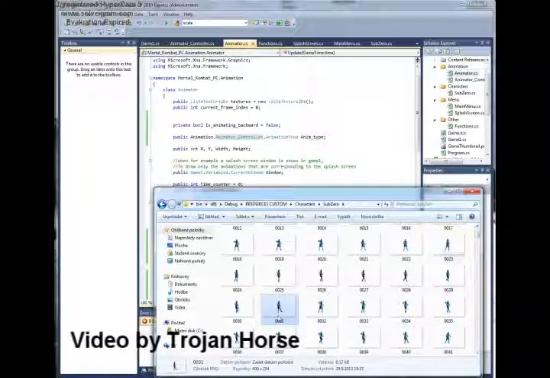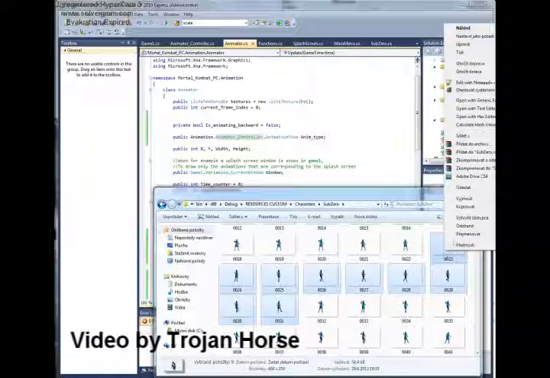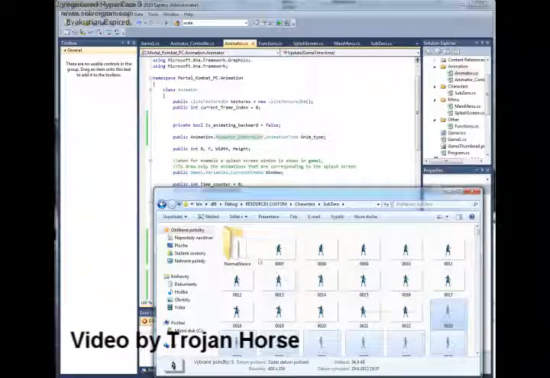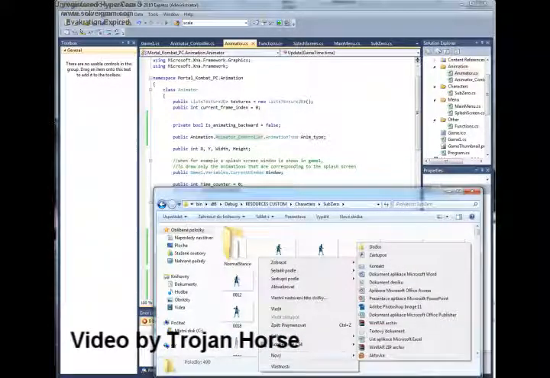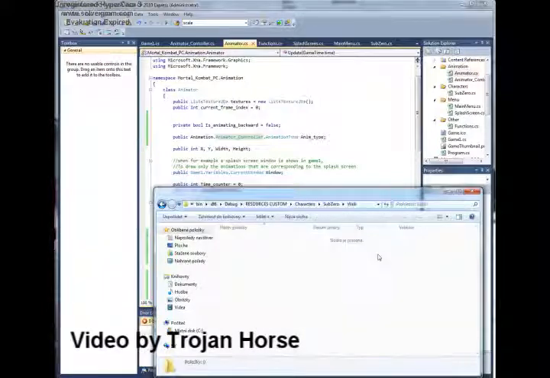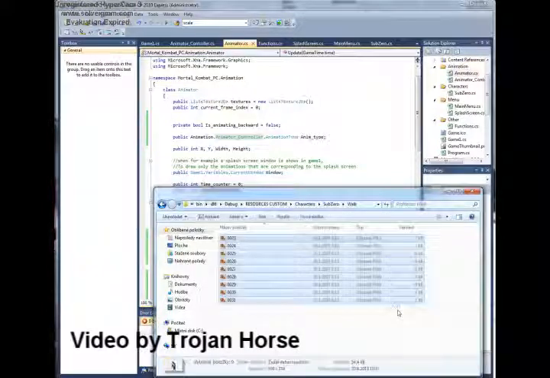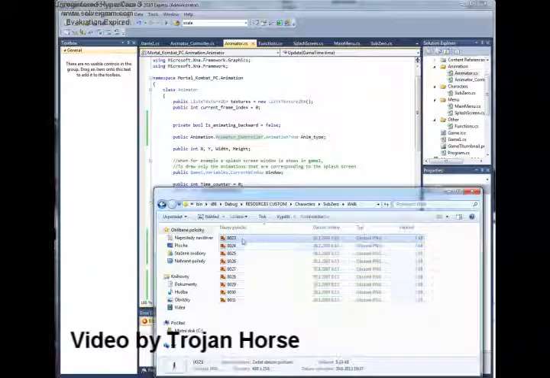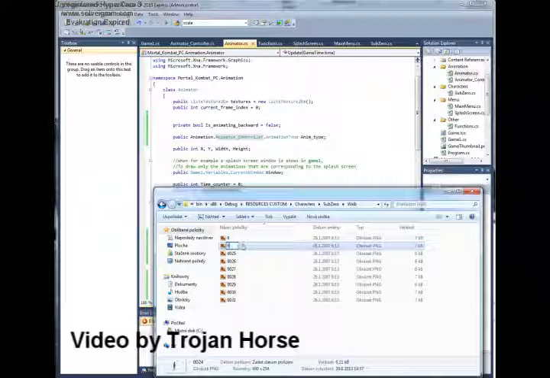0031, that's here. So all of this, cut them off, and make here a new folder and name it walk. Paste it here, and again change those names to start at 0, because it doesn't really matter. 0, 1, 2.